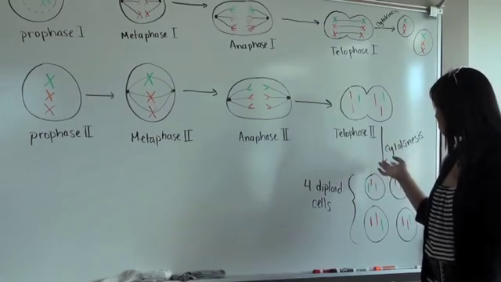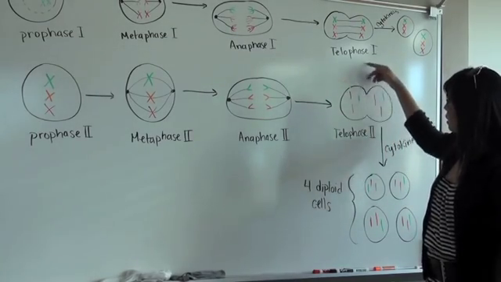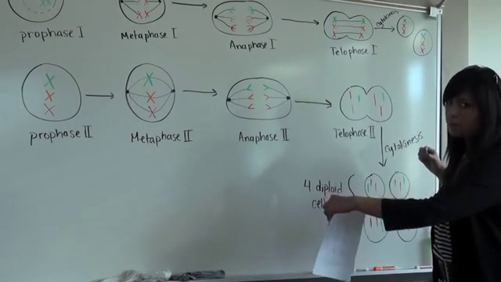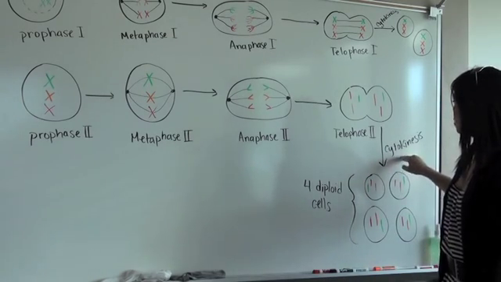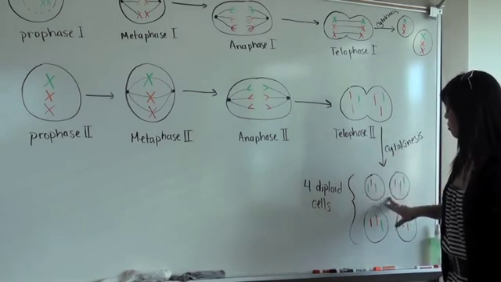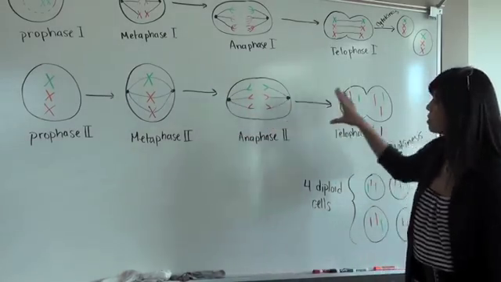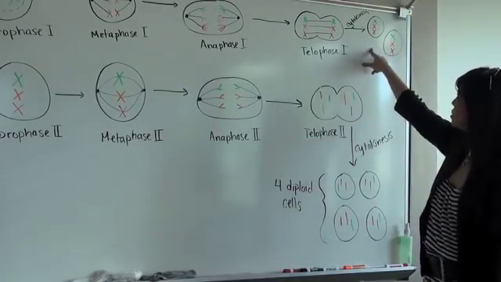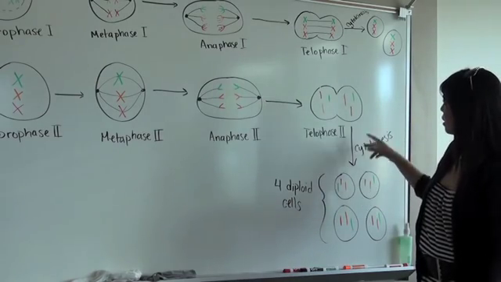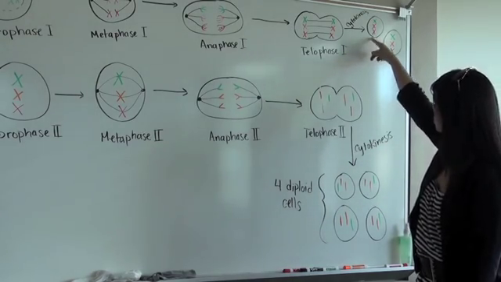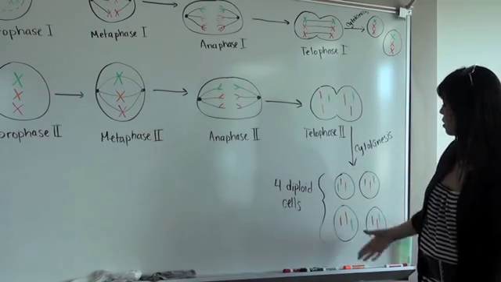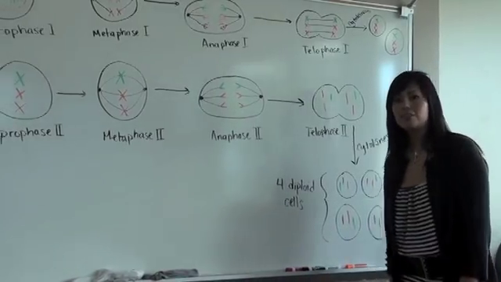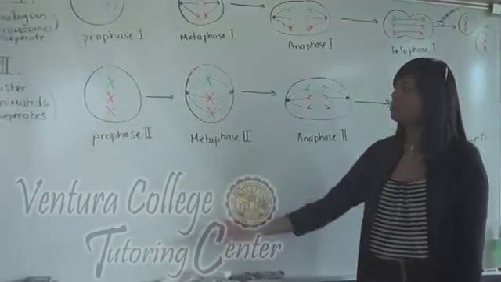Now the cleavage furrow, which is the line, develops to get ready to pinch off and make two brand new cells. And cytokinesis occurs. Since we multiply this whole section into two, now we have 4 cells. This one divided into 2 and this one divided into 2 to make 4 cells. So that is our end result. We have 4 gametes, sex cells. That pretty much sums up what meiosis is.